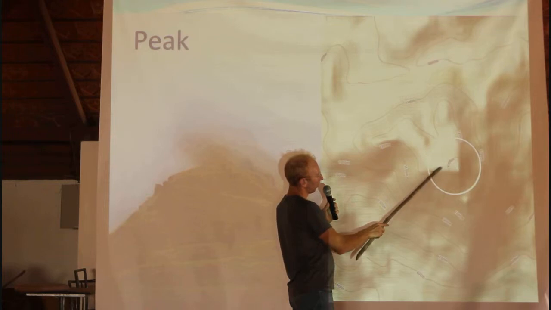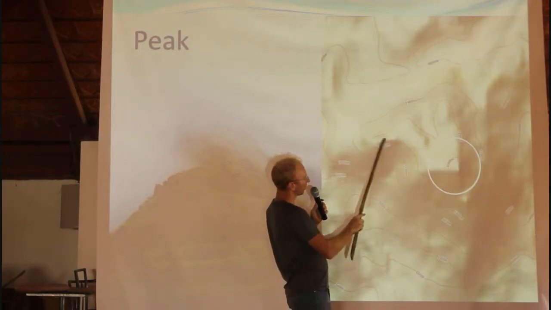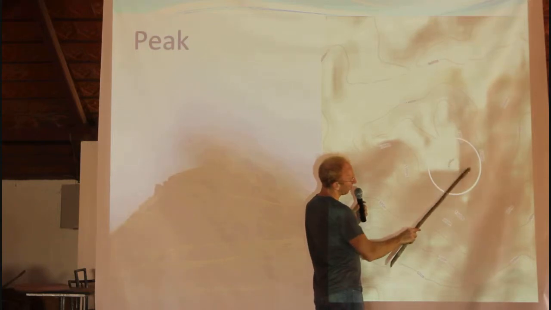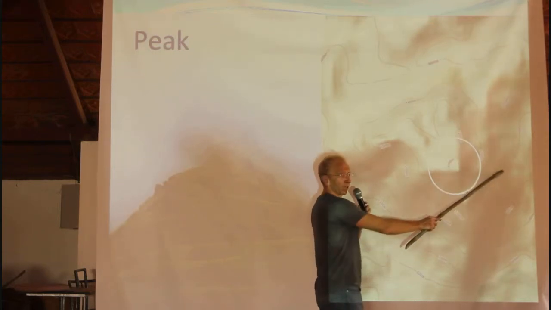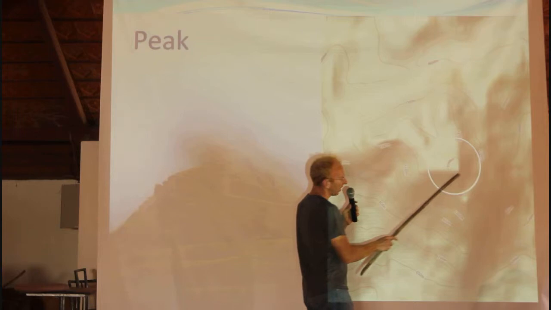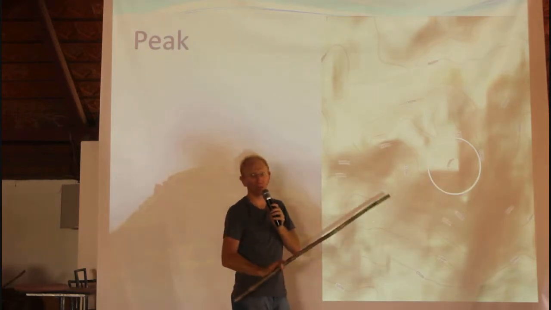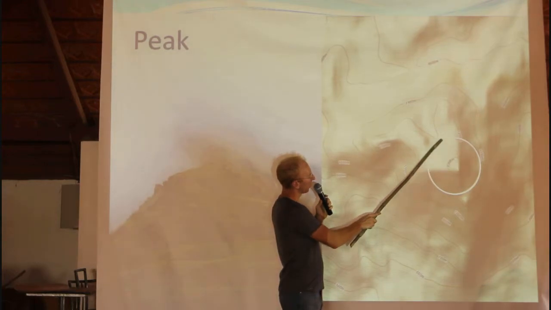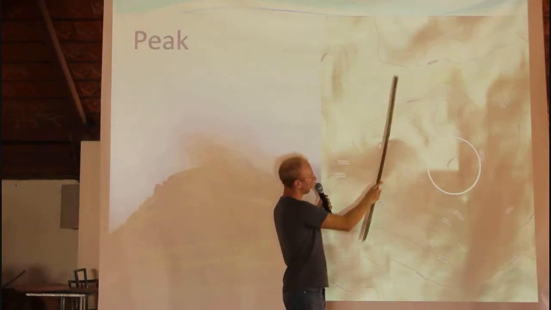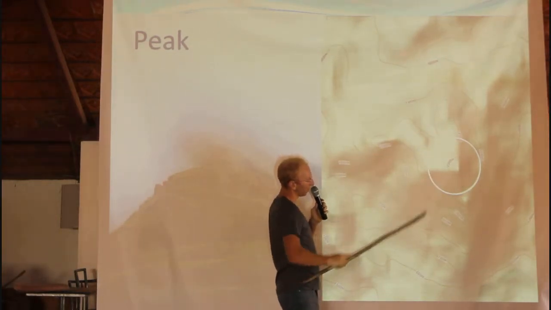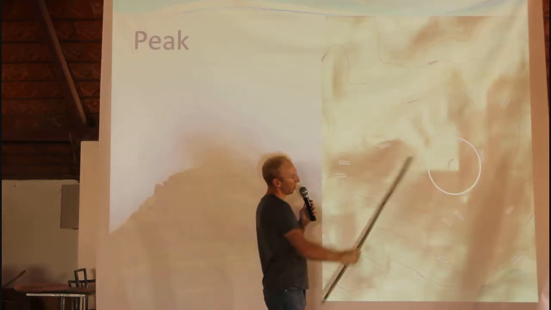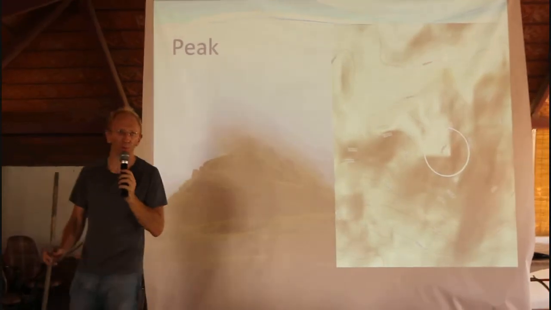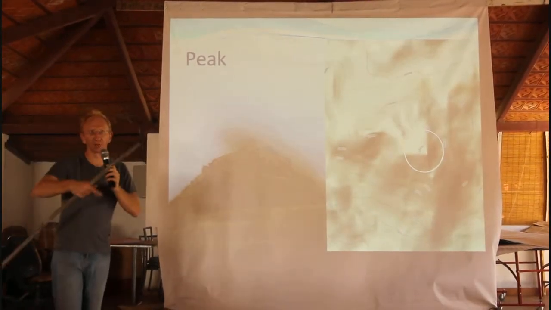So if you go here, you go from 1300 to 1200, you can see the line. If you go to the east again, you're going very steeply down. You can see the lines are very close to each other. So this side and this side are going to be very steep, not the right way to climb this peak. And if you go north again, you go slowly down, 1200, 1100, and here again, you're getting down to lower altitudes.